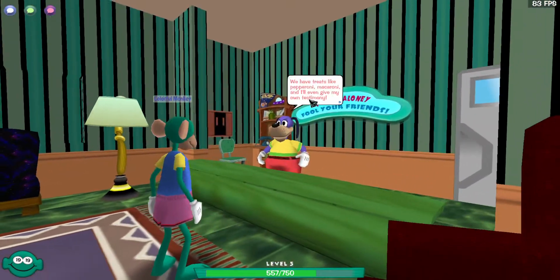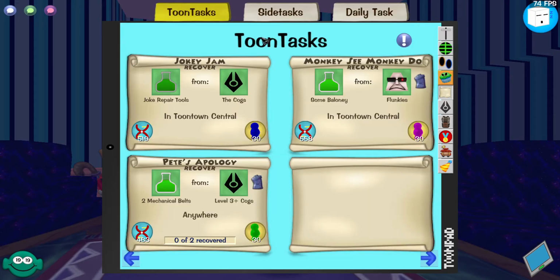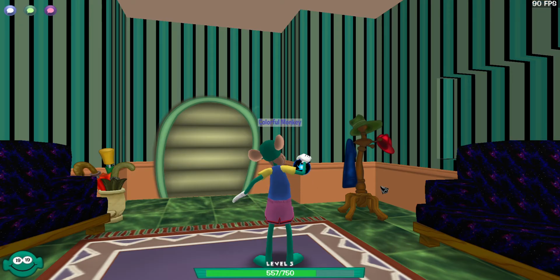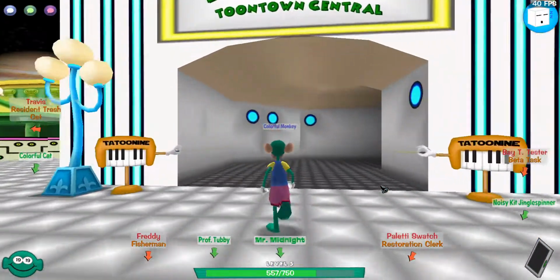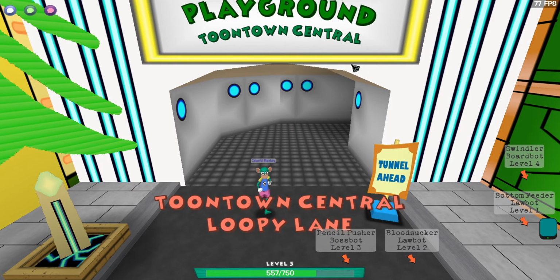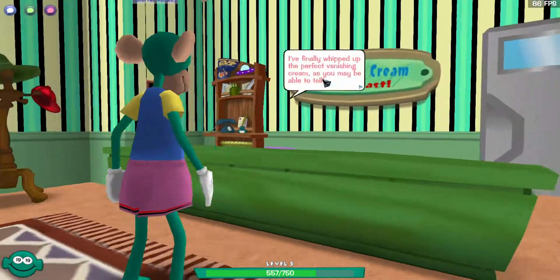I hope it's probably right here. There we go. Flunkies. Alright, let's visit another side task. Something we can do. Green Be Gone. Alright, let's go to Nanasia. It's like, nah, I don't see ya. Nanasia. I think I remember where it is. Oh, it's right here. Five samples, I think.